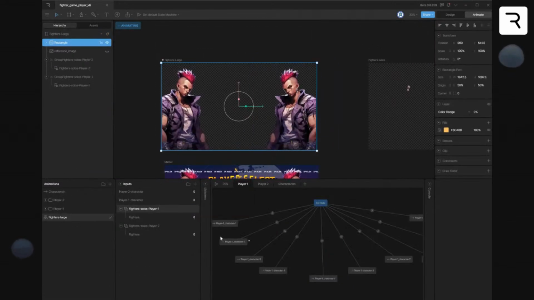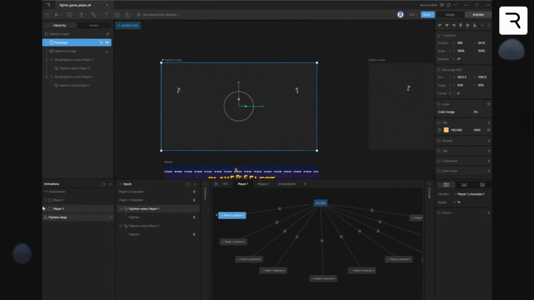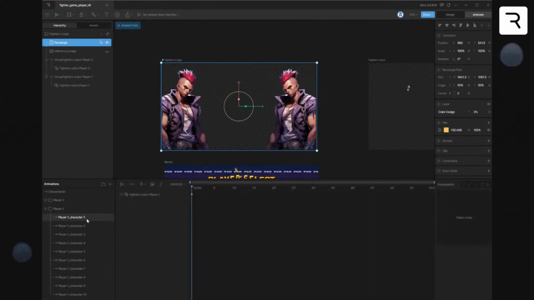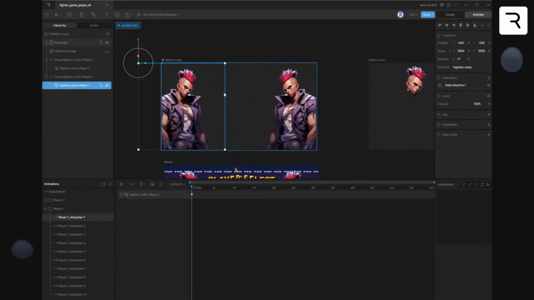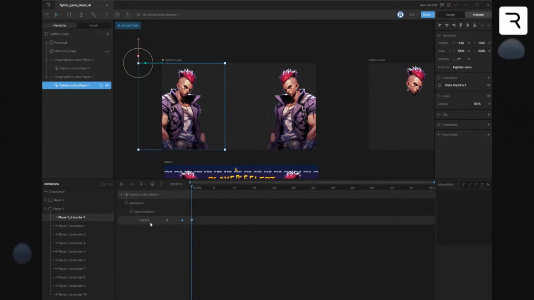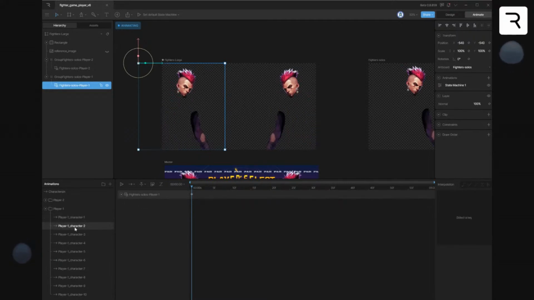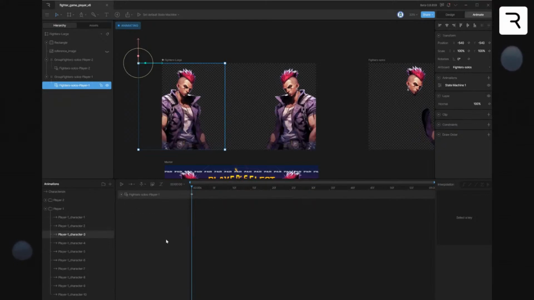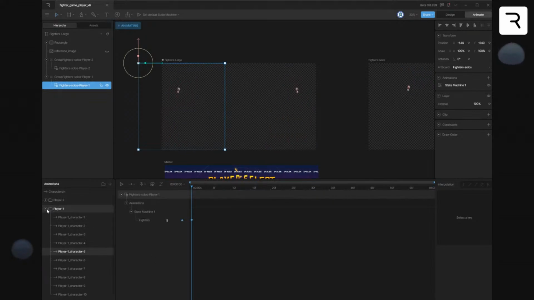Let's go out here and see the timelines. Player one, sorry. Player one, here's the nested artboard, and what we are keyframing is the state machine in one, keyframe the state machine in two, keyframe the state machine in three, and four, and so on.